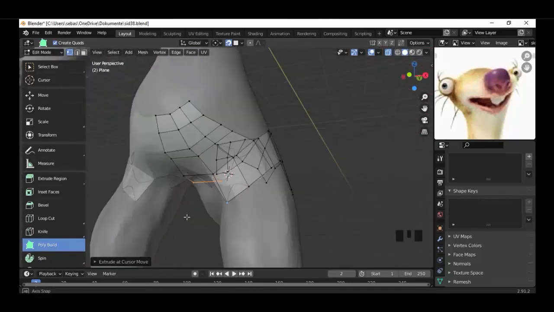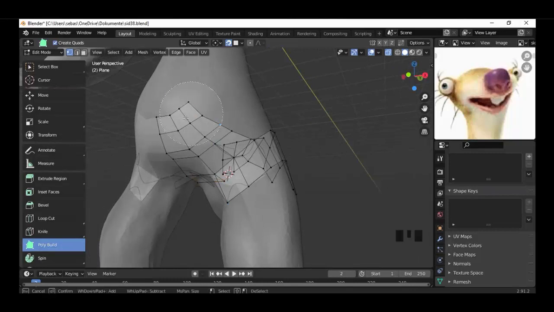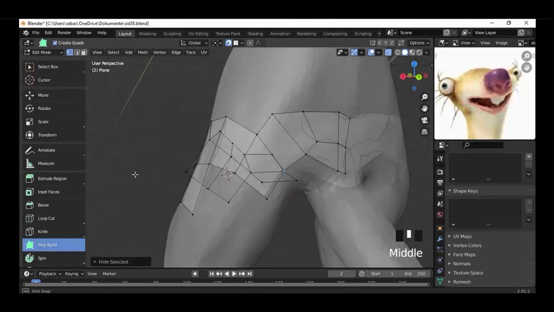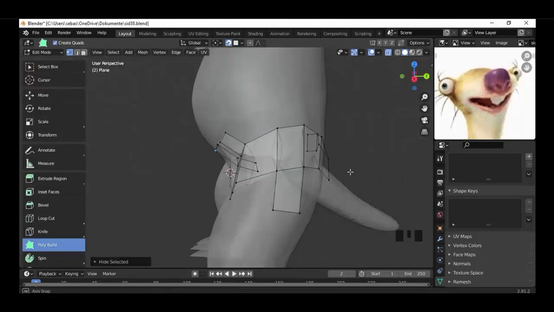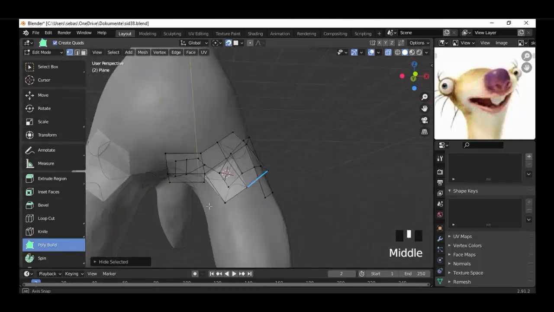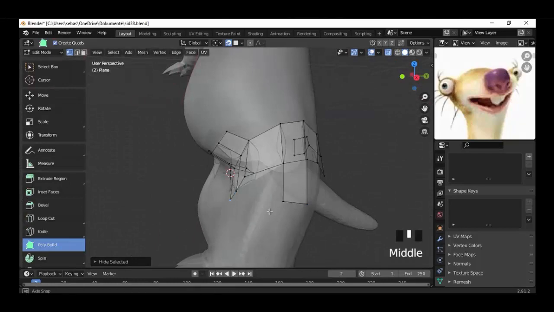Continue here. Let's hide this part and also this part here.